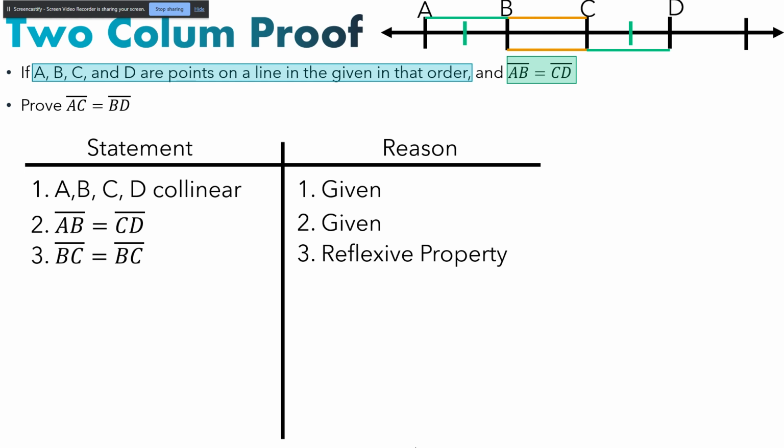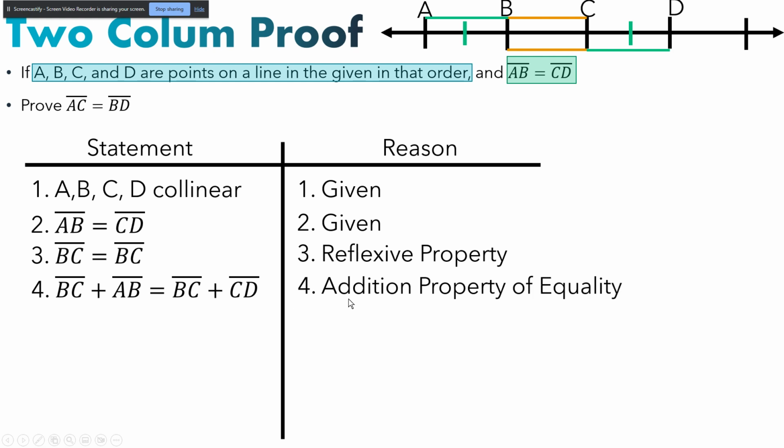Okay. So notice we can create this line, starting at A, ending at C. But it's going to be equal to the line starting at B, ending at D. And that's exactly what we're trying to say, but we can't just say it right now. Even though it's there, we have to spell it out for them. You have to be very, very specific. So we can say BC plus AB is equal to BC plus CD.